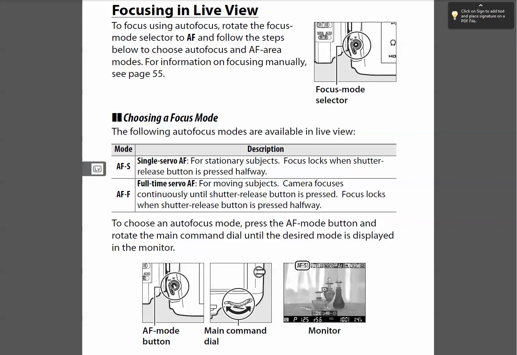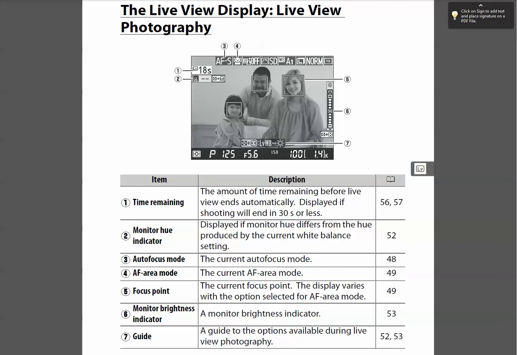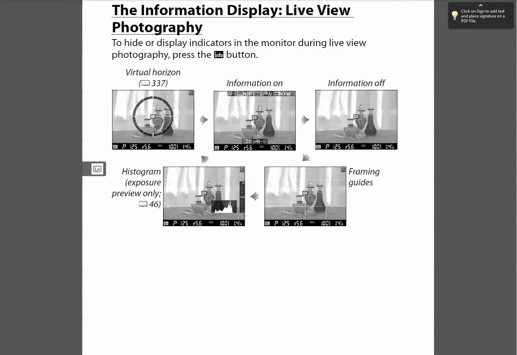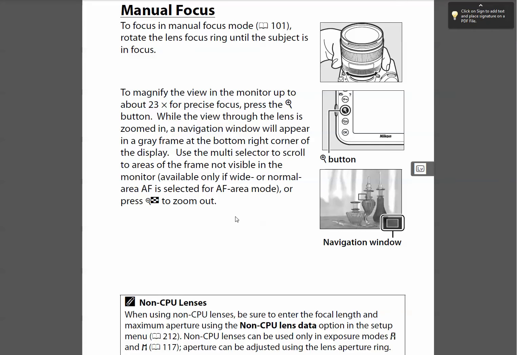All the autofocus functions are done by pressing this button. When you press it, and this is in live view, well, in live view or not in live view, this is the button you need to press, and the main command dial will give you the different options. I don't really use live view automatically to do the faces. The only thing I do in live view really is when I'm doing a macro, and when you do a macro, I usually do it in manual focus. Just magnify as much as possible, and then make sure that it's in focus, and then use your timer remote.